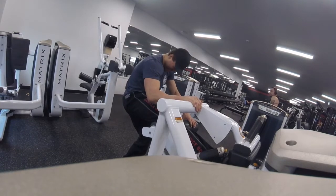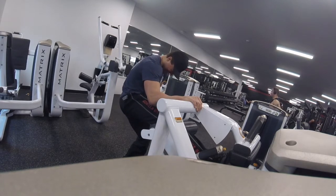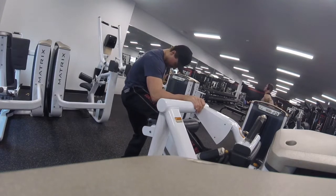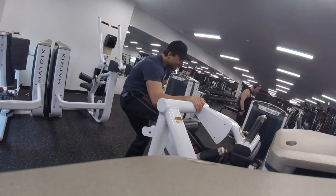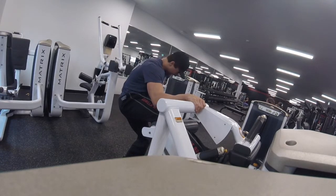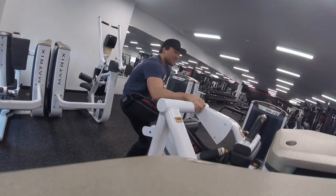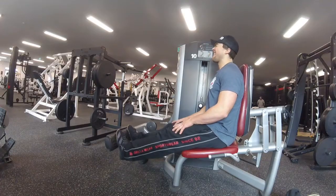So then, as I did the same with the quads, this time with the hamstrings, I do this stretch here where I put my leg actually in the seated hamstring machine, as you guys can see here, and I put the weight up higher and I push down a little bit just for a weighted stretch. And once again, I found this to be tremendous for my hamstrings. I love the way they feel after, and it just allows the muscles to elongate and more room for growth in those muscles. So I did about a minute aside here, and we moved on.